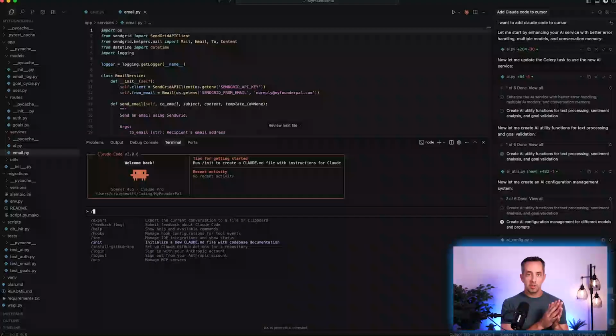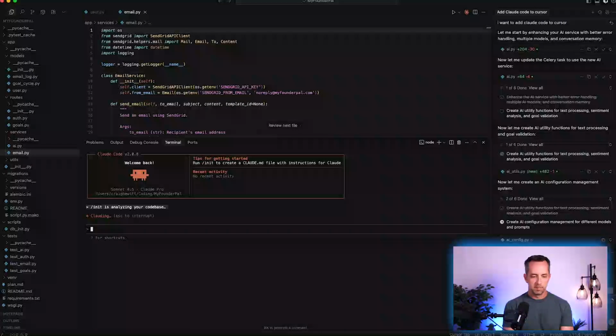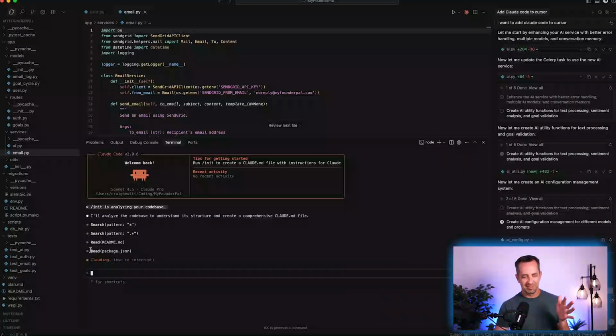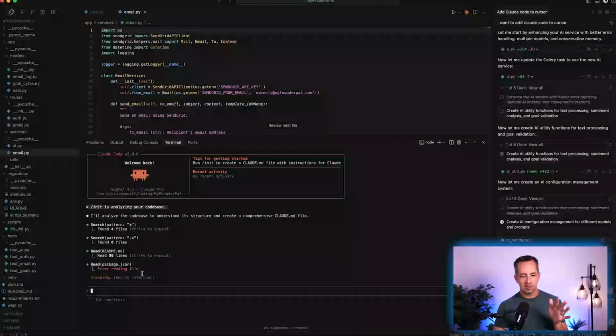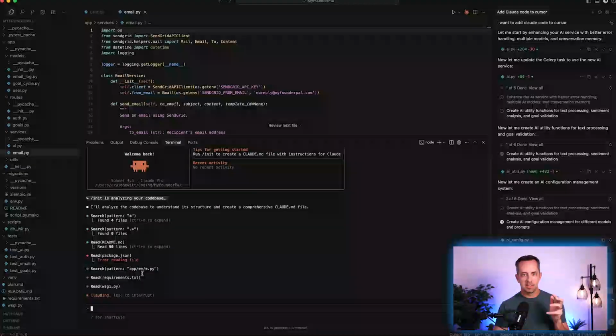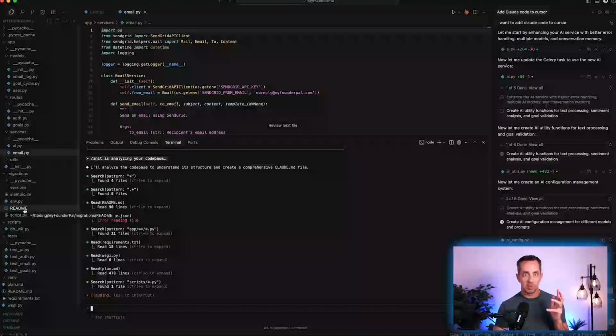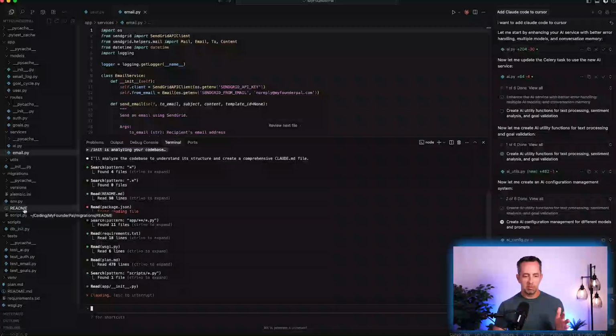So we're going to run init, which is going to tell Claude Code to look at our entire code base here and create this claude.md file, which tells it generally what this application does. So we're going to do that now. /init. So it's clauding, it's going away. It always has a different term here. It's looking at all the stuff here, and it's going to create this claude.md file, and we're going to take a look at it to see what it's all about.